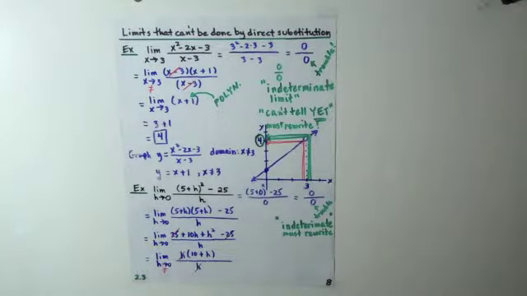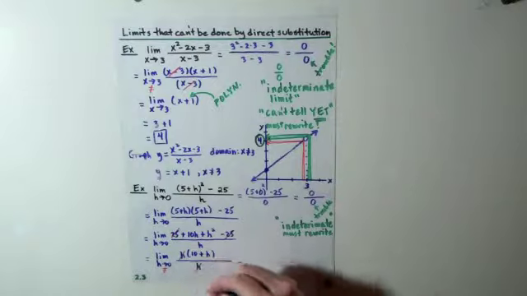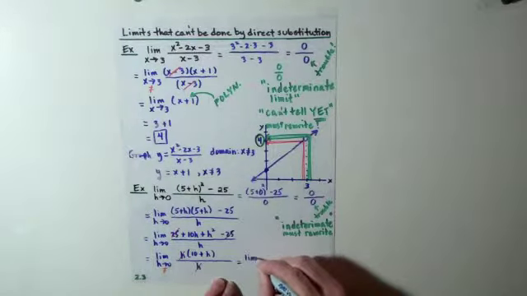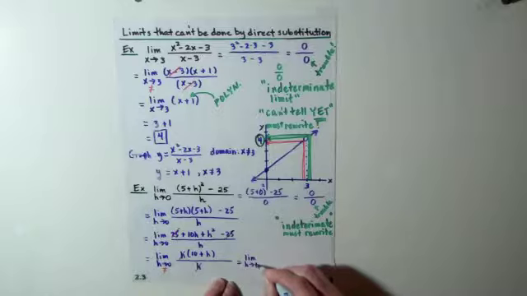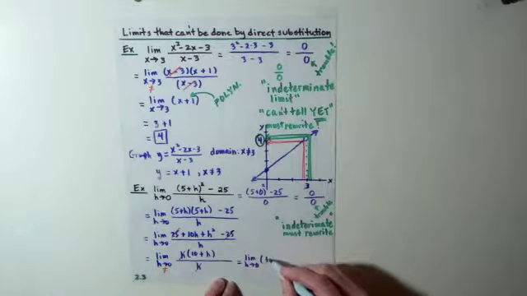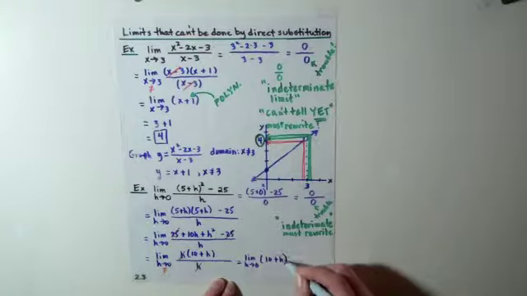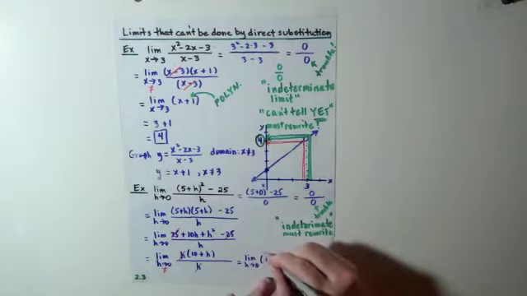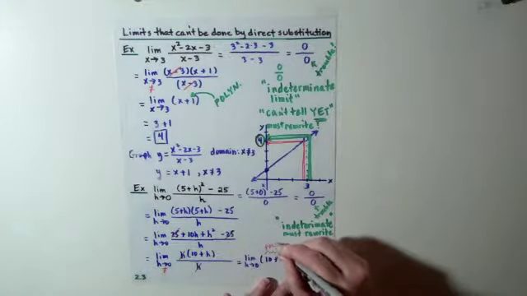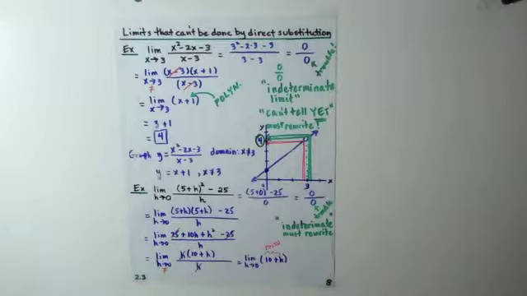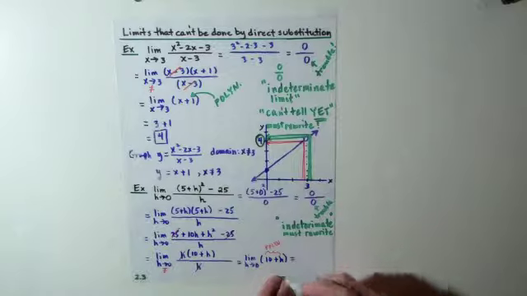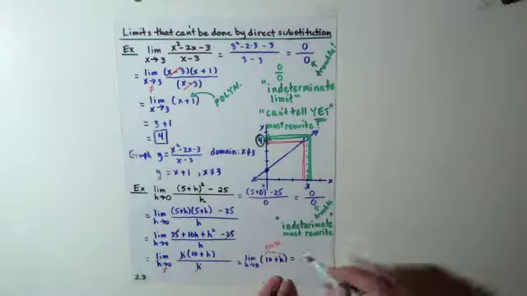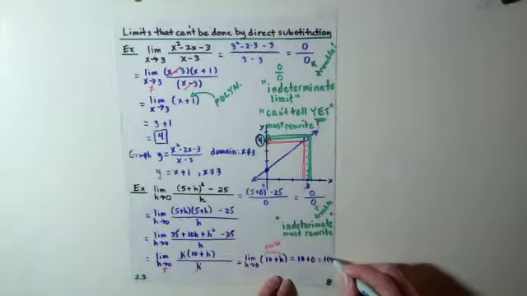So we are allowed to cancel those, and the limit of this expression with the h's will be the same as the limit once we have canceled the h's. So it will be the same as the limit as h goes to 0 of 10 plus h. Now let's look at the expression that we have left. What we have left here is a polynomial, and since it's a polynomial, we can find that limit by direct substitution. So I can go ahead and just replace the h I see with what h is approaching, namely 0. So I get 10 plus 0, and that gives me a final answer of 10.